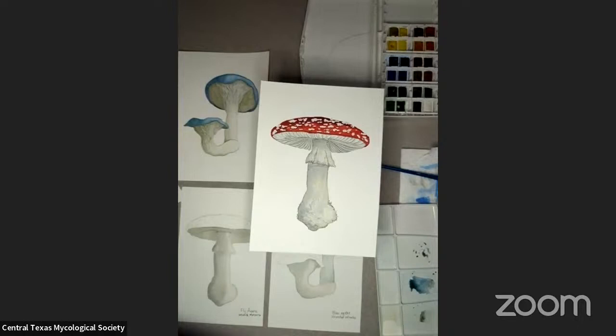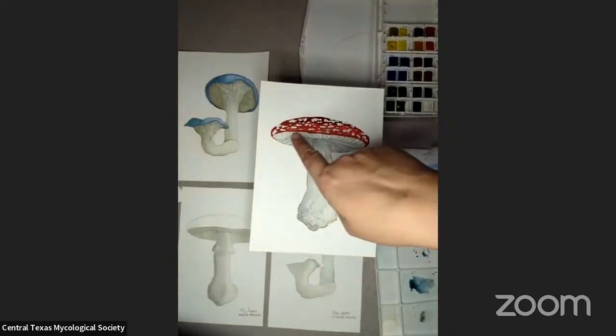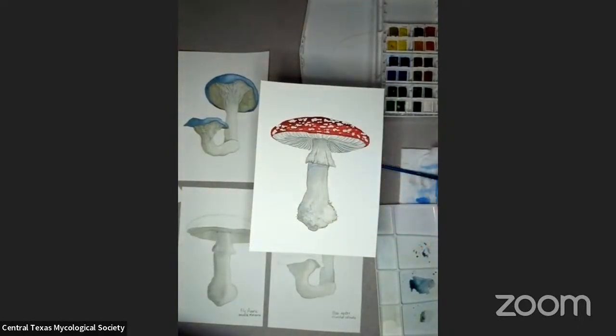So you can just play with mixing what colors you think will look best. And we'll want to make sure that we don't add red paint until the underside of the gills is completely dry. Because what'll happen is you'll catch a wet edge of that gray, and then all of the red is going to rush into wherever it's wet. So we'll want to make sure that everything's dry under that cast before we paint on.